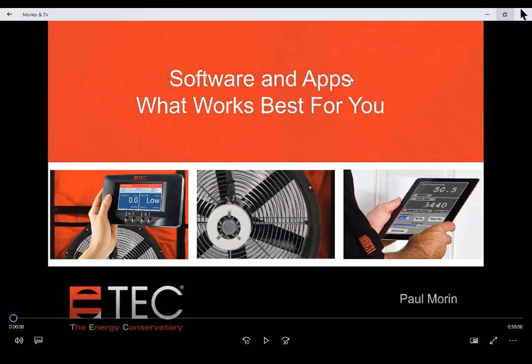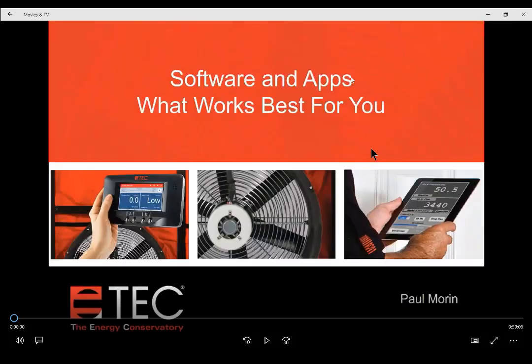Let's see, it looks like we do have a few additional questions. Can you have the TEC Auto Test app show the natural leakage rate and air changes per hour in the report? It won't do the natural leakage rate, but if you enter the volume in there and choose a target volume, it will include the air changes per hour in the report.